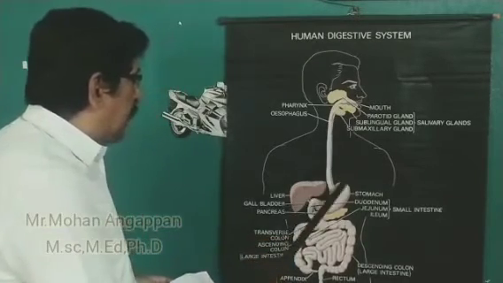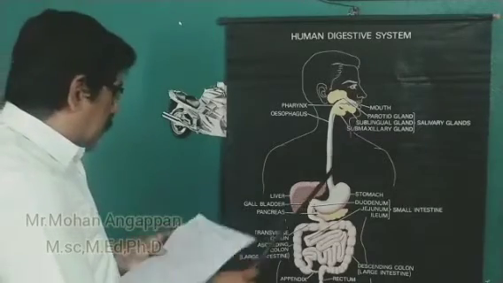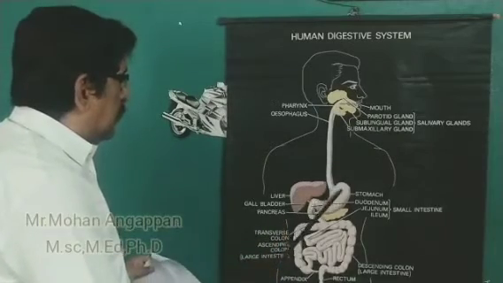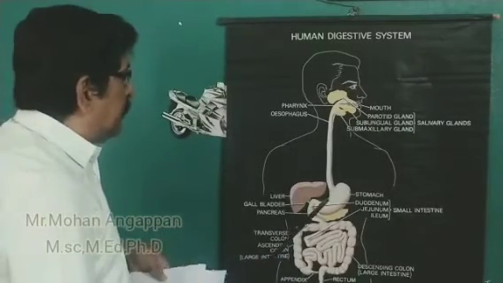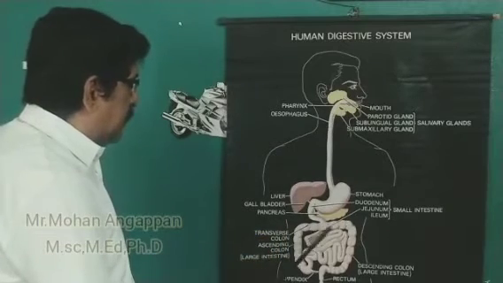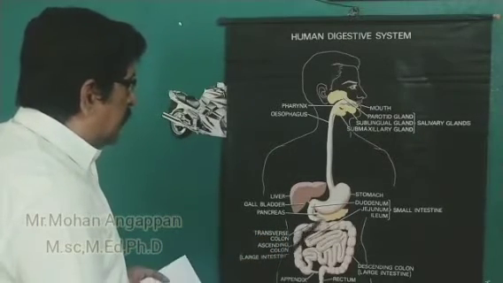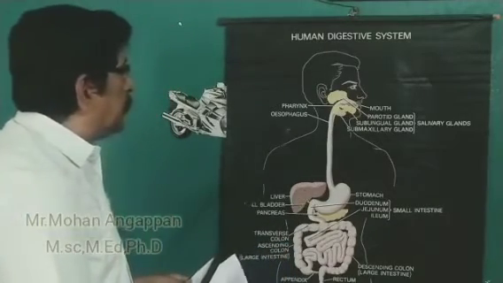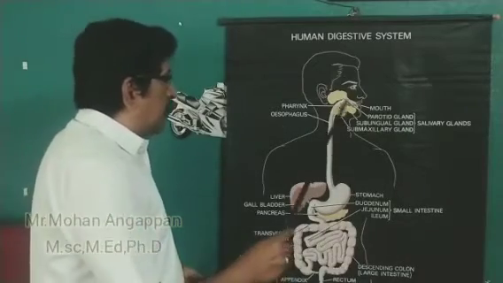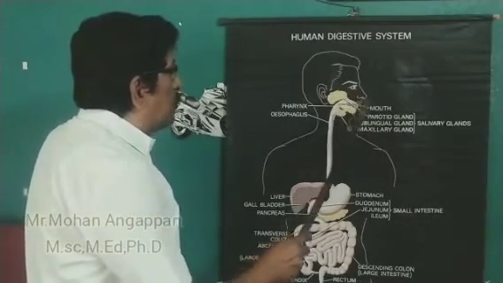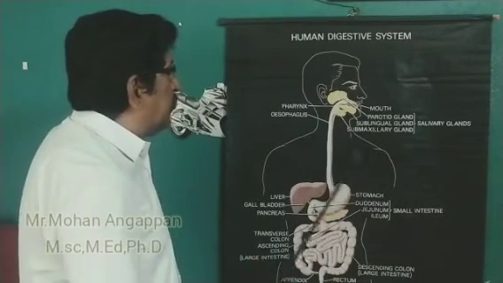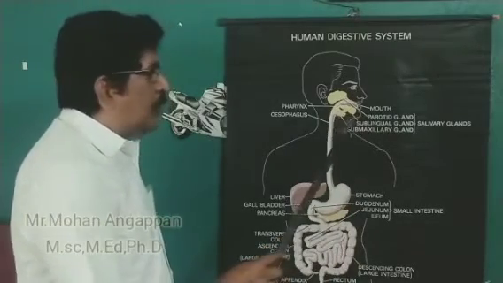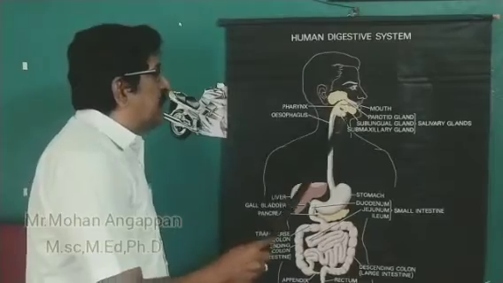So this is the alimentary canal. The cavity inside the alimentary canal is called the enteric cavity. The alimentary canal opens at the mouth and ends at the anus. Now let us take them up one by one. First, the mouth. In the mouth you get the buccal cavity and then the salivary glands. Now I will talk only about the mouth, the buccal cavity region.